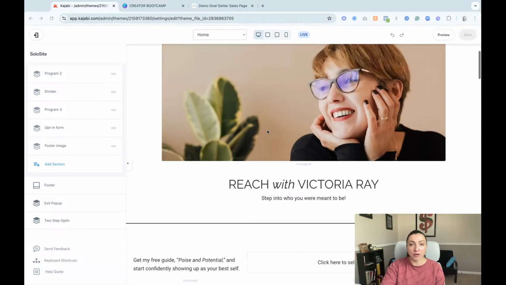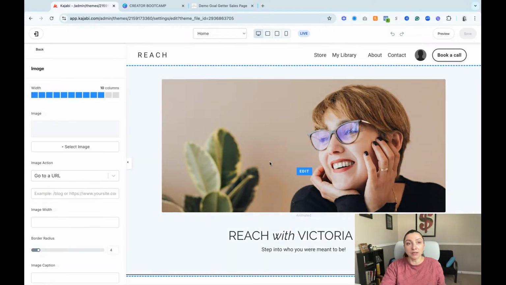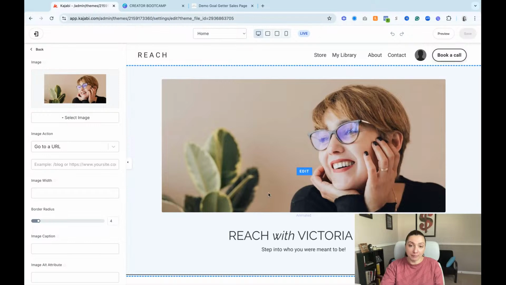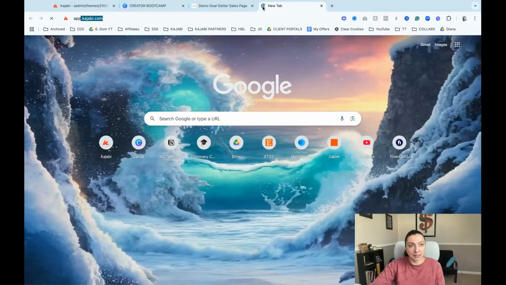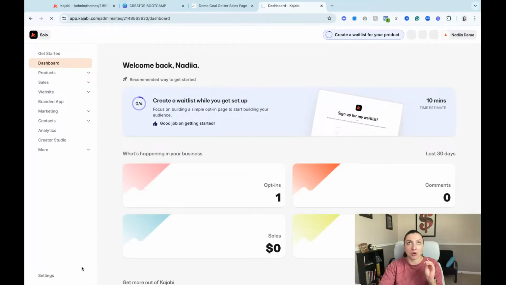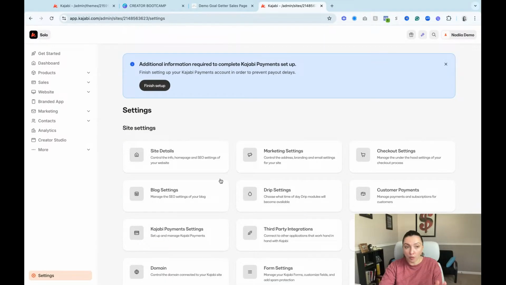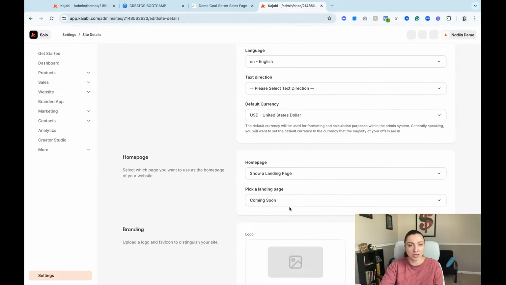So when you start customizing your page, this is your home page. If you remember, for now, we set up in the settings that we are redirecting the URL of our homepage to a coming soon page. I'll show you back here in the settings. As you can see, we have homepage.